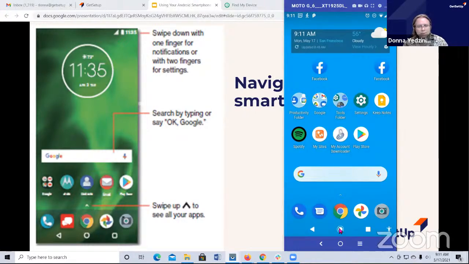So we talked about the home button at the bottom. To the left or right of the home button, you'll see a little arrow. The back button. This just takes you back one step from where you last came from. Just like when you're on a browser and you click the back button to get back to the previous page. Same thing with this. Sometimes if you're playing a game and an ad's running, hitting that back button might pull you out of an ad a little bit earlier. You can always try it.